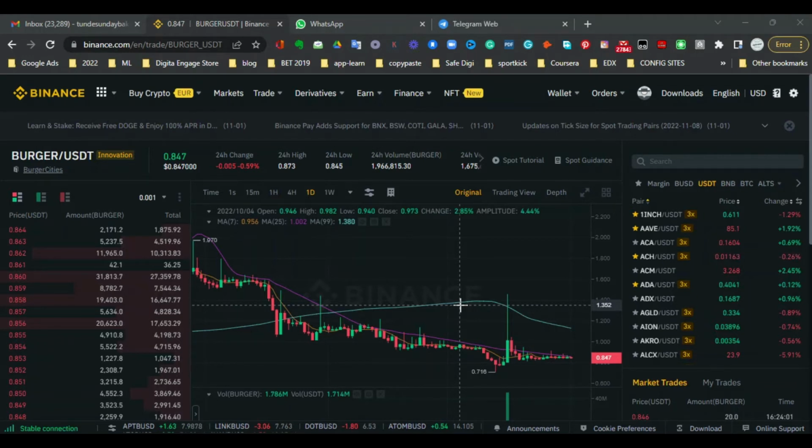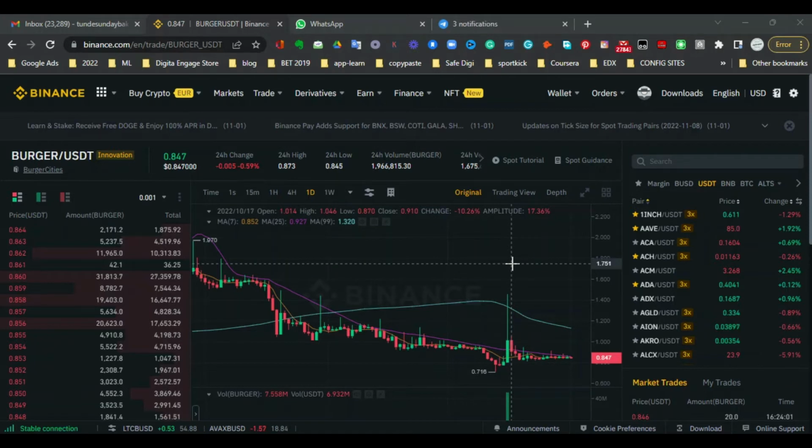Getting familiar with Binance spot trading. The first thing that we are going to look at is what is Binance spot trading. A spot trade is a simple transaction between a buyer and a seller to trade at the current market rate, known as spot price. The trade takes place immediately when the order is fulfilled.